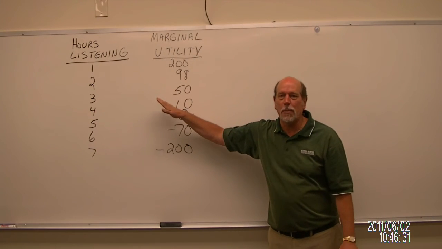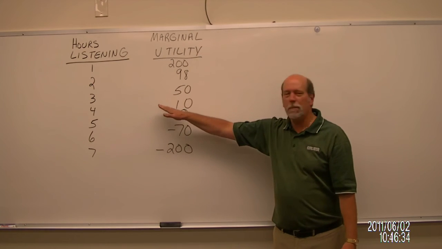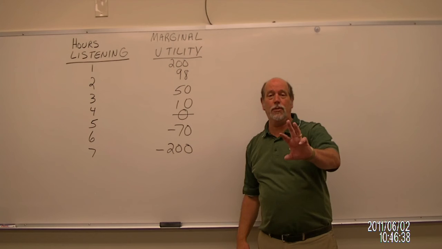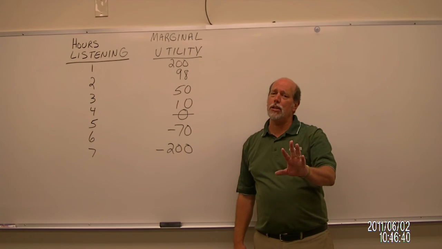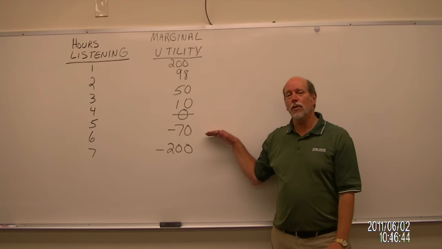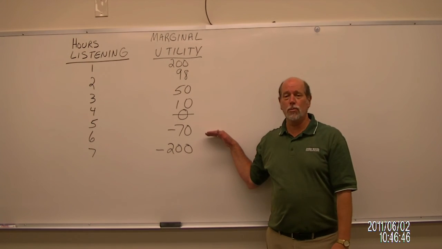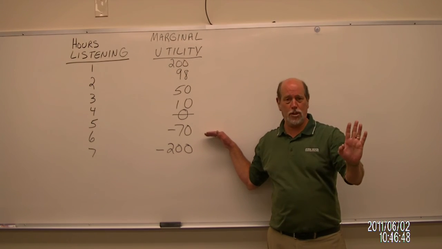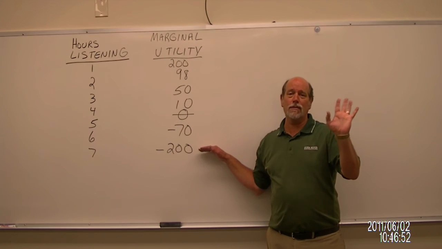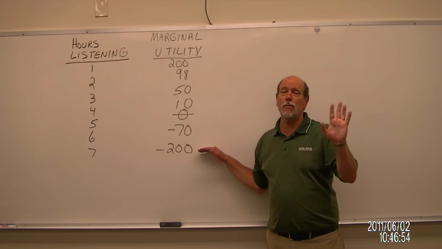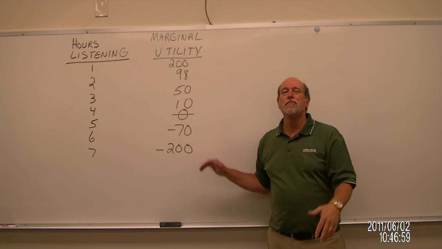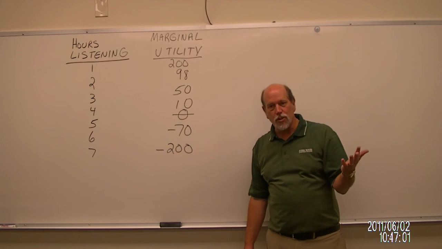Second trip to the pizza bar, still pretty good. Third trip, okay. Fourth trip, great. By the time you've had 5 plates full of pizza, you've had enough pizza. You are as satisfied as you're going to get. If you get to that 6th plate full of pizza, you're going to be miserable. You're going to be looking for the Rolaids, looking for the Tums. If you get to 7 because you're trying to set some Man versus Food record for how much pizza you can eat at CC's, you are absolutely miserable. That's the law of diminishing marginal returns.